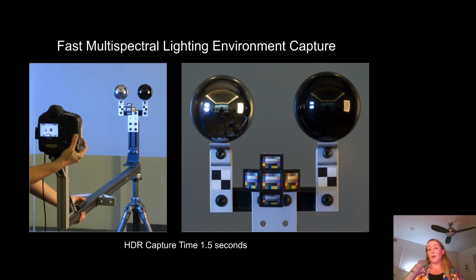I'm going to skip the data processing technique and move straight to results where we capture lighting using this system, and then we play it back inside the multispectral light stage in order to light a subject. Now in the images that follow, we've applied no image-specific color correction. These are just results coming in camera, just converted to sRGB only for display.